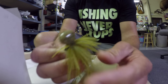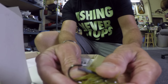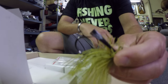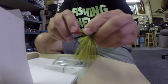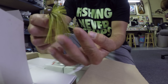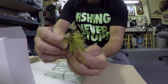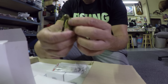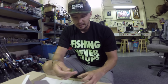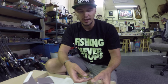They've got a finesse top silicone skirt - they cut it off short, which allows it to fall better. And then it's just got a nice heavy hook in it, super sharp. It's not that small style hook that a finesse jig usually comes with. They've got plenty of little crawls - I'll usually trim this up and make it look all sort of scattered and ratty, and then have the little claws hanging at the back. This is their finesse football jig and it is one of my favourite jigs to throw.